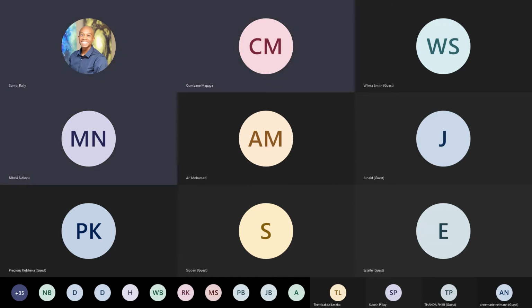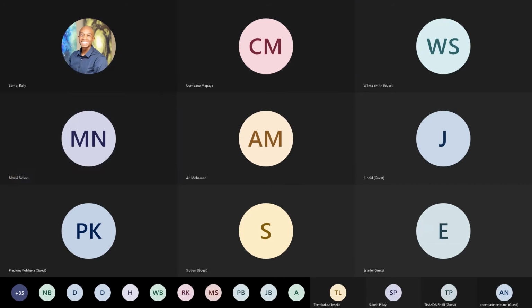Good afternoon, colleagues. My name is Mbeki Lobo. I'd like to take us through the quiz. It's a short quiz. We have 6 questions. It's multiple choice, and the responses are going to be anonymous. We won't be able to say so and so got what, but we'll be able to see how the group performed. So I've posted the link on the chat to this meeting.